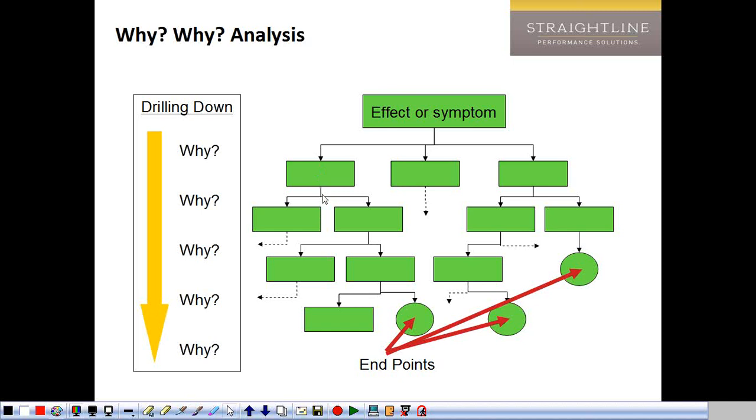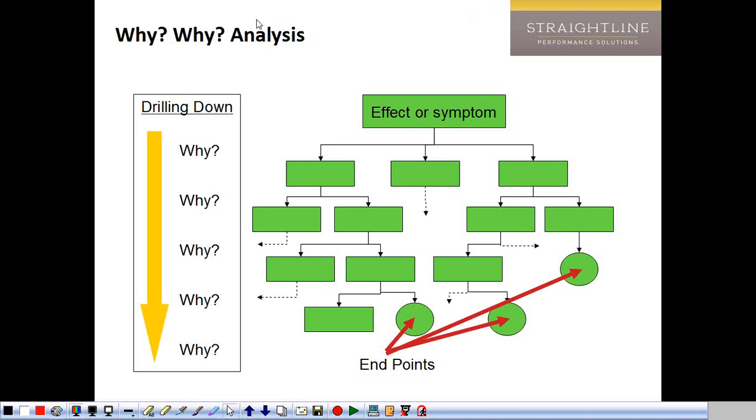The idea is to use typically about five, although sometimes you can get to the bottom of a problem with like three or four, typically about five whys. We'll get you to things that are real endpoints, and you'll get to the point where you say, well, why is that true? Well, it's because Mother Nature is that way, or because if you're religious, it's because God made it that way, or if you're a naturalist or whatever, you'll say because Mother Nature was made that way.